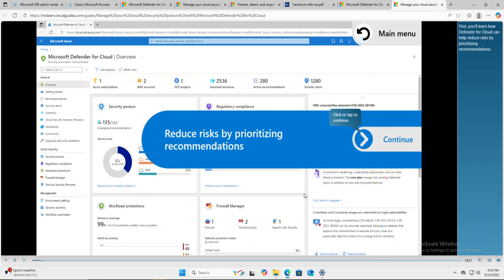So again, as I said, Microsoft Defender for Servers is advanced threat detection and protection for Windows and Linux servers on premises, hybrid, and in cloud. Doesn't matter where the servers are, right? You can bring them all and manage them and protect them with Microsoft Defender for Cloud. So Defender for Cloud includes integration with Microsoft Defender for Endpoint, which we already went through.